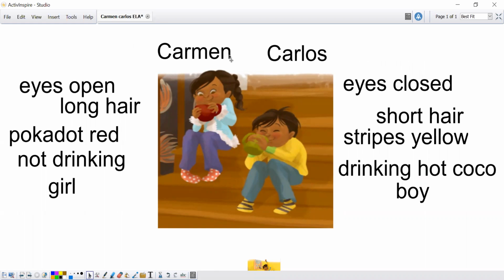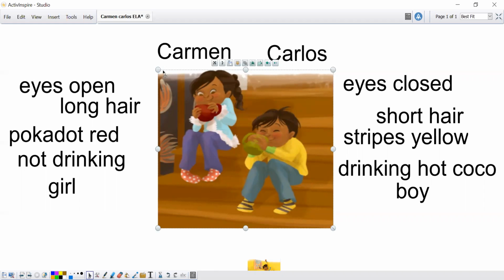When we compare and contrast, what we do as readers is look at characters that the author has created. The author is going to give us evidence of details. Those details are going to be characteristics of a character, what they look like. It's going to be emotions of a character, things we can infer that they are behaving or acting or thinking. Also, ways characters are different shows us how characters are going to make decisions throughout the stories.